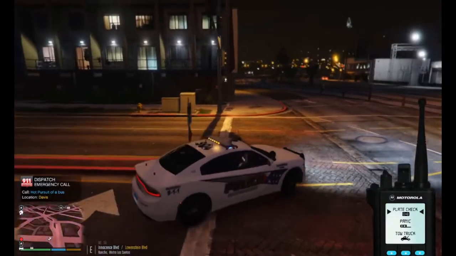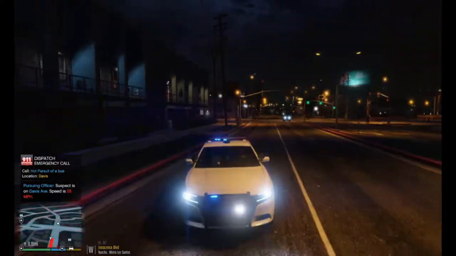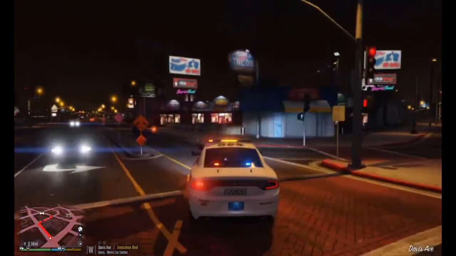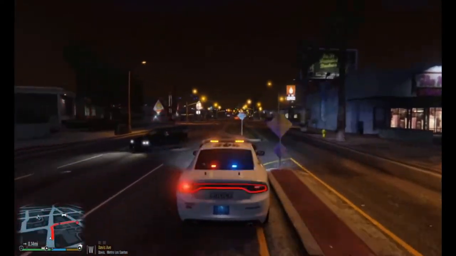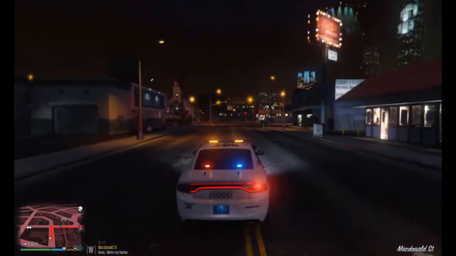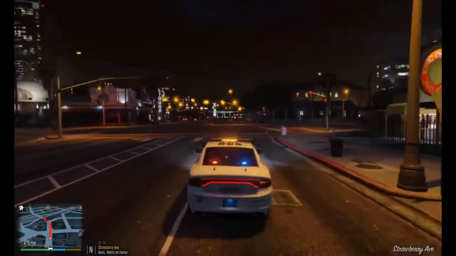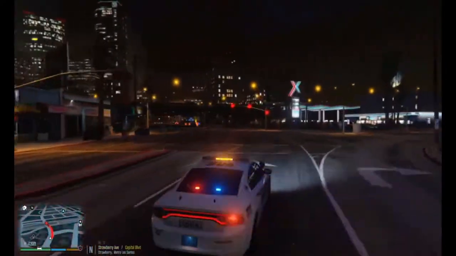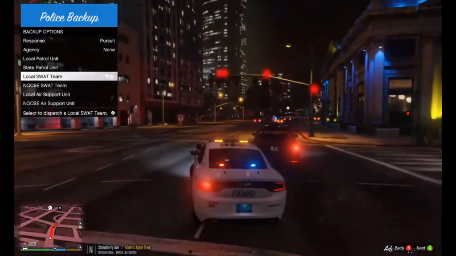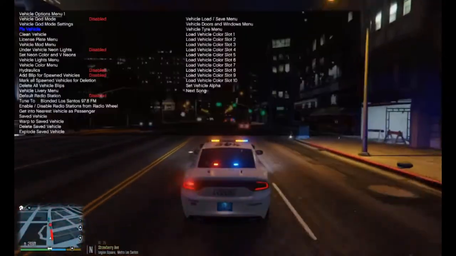Attention unit 1 King 10. We have a criminal resisting arrest. And Davis. This is Ocean 1. We can get that. I see the perp. We're in pursuit. I see him too. Oh, this bus is going fast. Backup required in Strawberry. Units respond code 3. Attention all units. We've got units requesting air support over Mission Row.